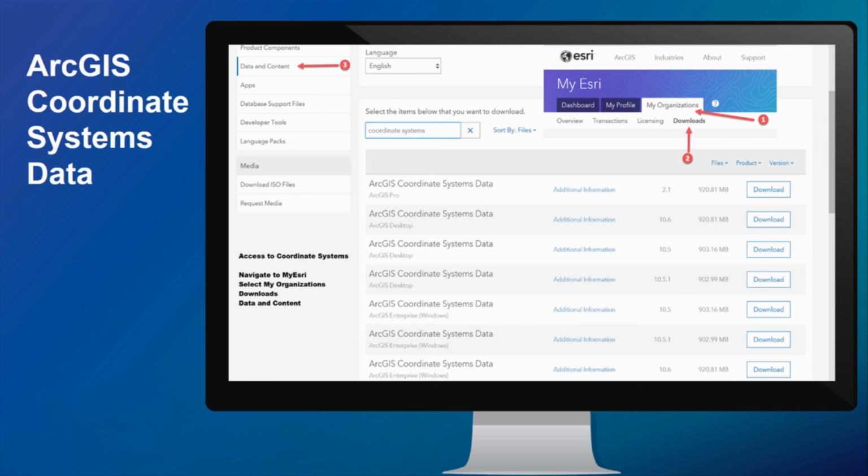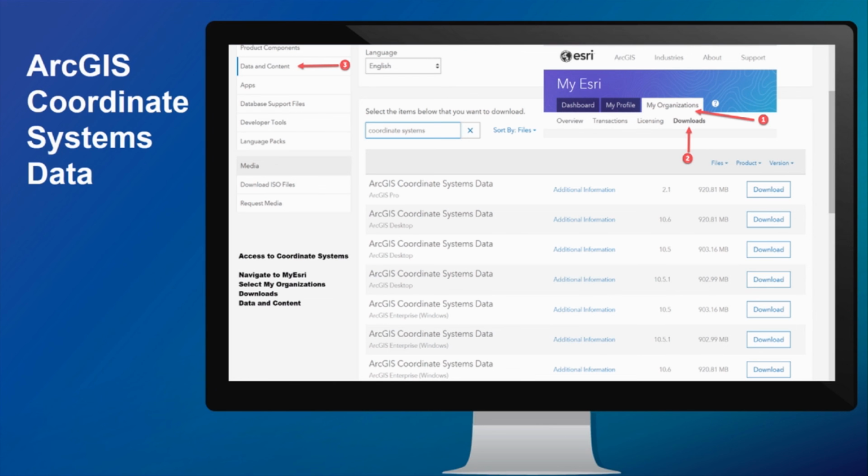So starting again with 10.4.1 for desktop and server and 1.4 for Pro, we made a separate setup called ArcGIS Coordinate Systems Data. Originally, there was one for Pro and one for desktop and server. We've managed to combine that if you install Pro per machine, i.e. for everybody. If your organization installs Pro per user, there's a particular per user install you have to install, because it all gets put in your user profile area.